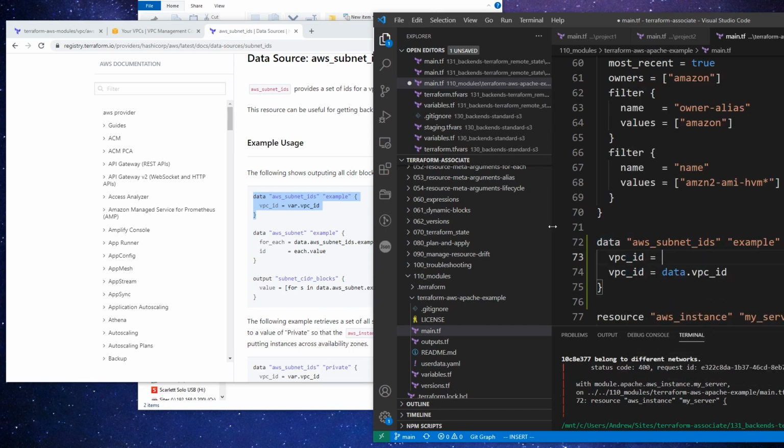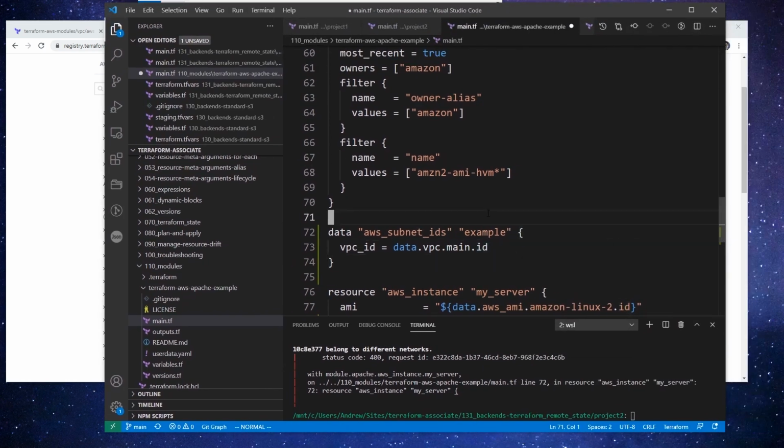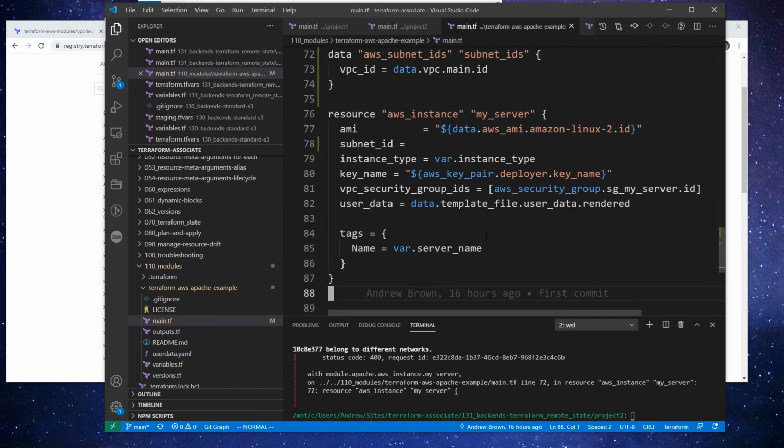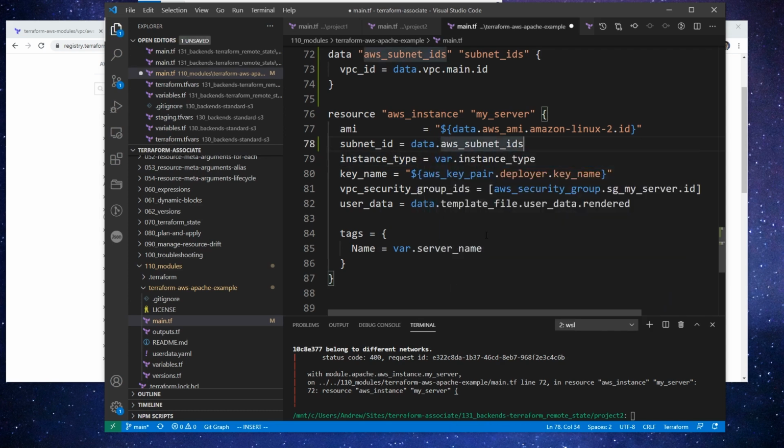VPC ID equals data.vpc.main.id. And these are subnet IDs. I assume what this is going to return back is like an array. So I'm just going to take a guess here and do AWS subnet IDs and just choose 0 here. And we'll see if that fixes our problem.